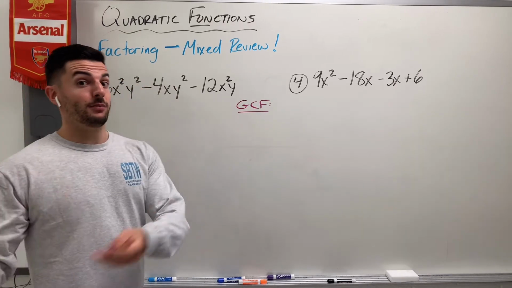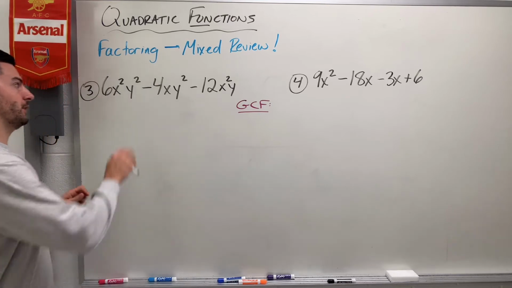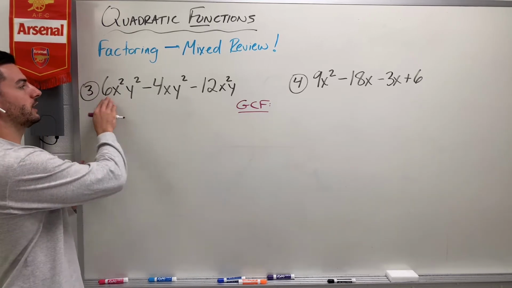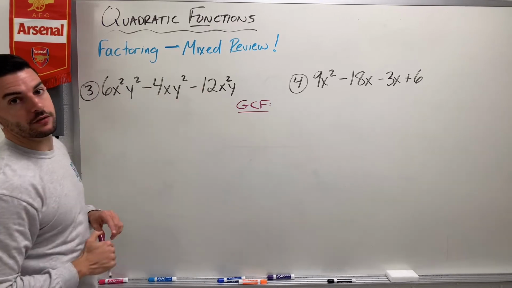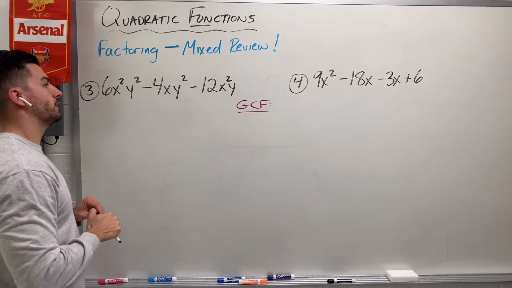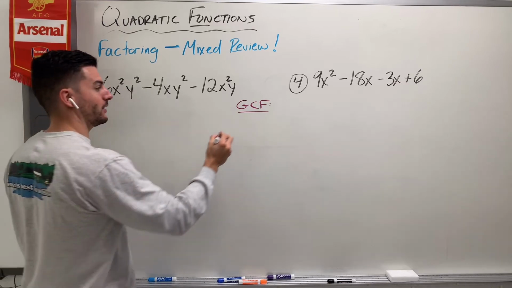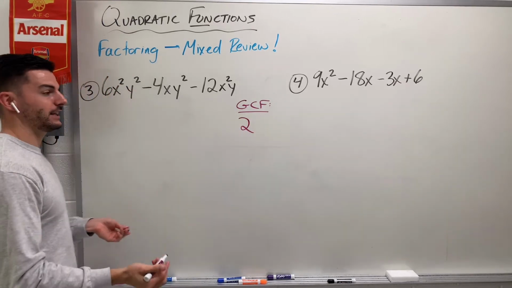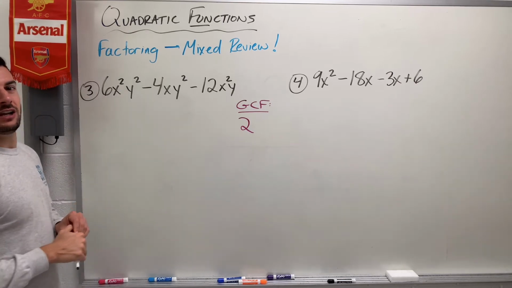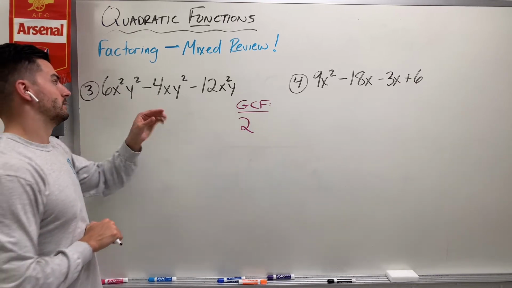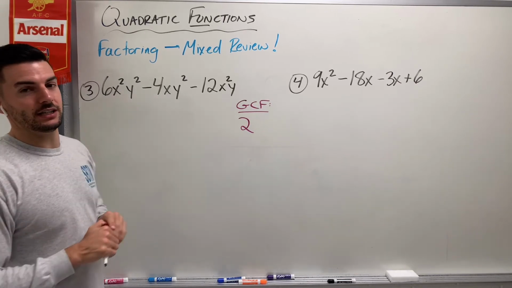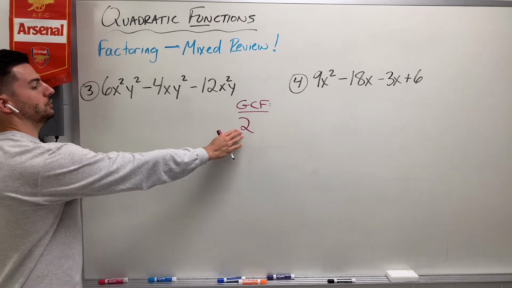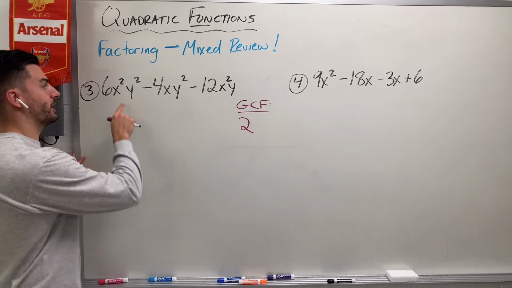Okay, we may be able to, we may not be able to, but we've got to take care of the GCF first. So coefficients out of 6, 4, and 12. The highest common factor that those all have would be 2, right? Like I said, they're all even, so that's a giveaway. They have 2, but we couldn't say 4, right? Because 4 times something doesn't equal 6, at least for whole numbers. So 2 is the highest common factor for my coefficients.